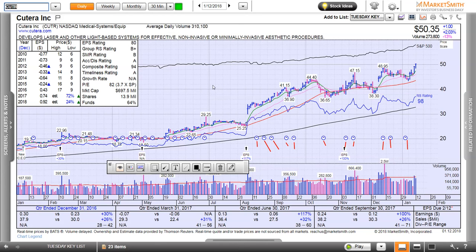On MarketSmith, they do something that is very useful. You see these little circles with a little minus sign in them? That is registered insider selling. Corporate insiders, corporate officers, are selling stock, and that's what all these minus signs are. There are no plus signs on this chart, it's all minus signs. Evidently there was several, or maybe just one, large insider selling group right here, because look at the volume that day, as you pointed out, John, very good eyes. They absorbed it though.